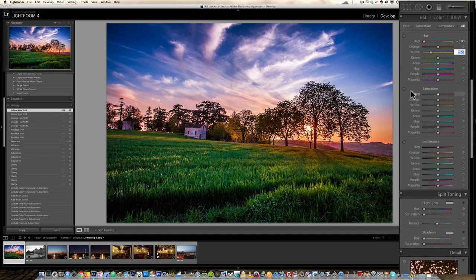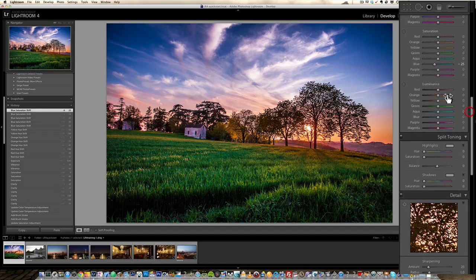So that's hue. Saturation. I think that the blue in the sky is too saturated. The way it works is that, for example, I take the blues. If I go to the right, it's going to make the blue even more vivid. If I go to the left, it's going to take some colors out of the blue. I think it's too much. So I'm just going to put some colors back. I didn't want such a strong blue. Maybe something like that. Okay.